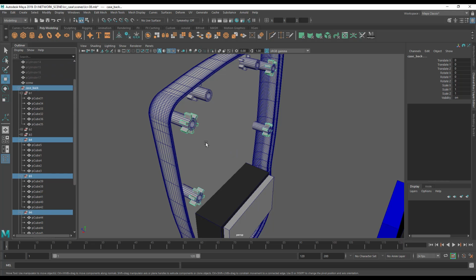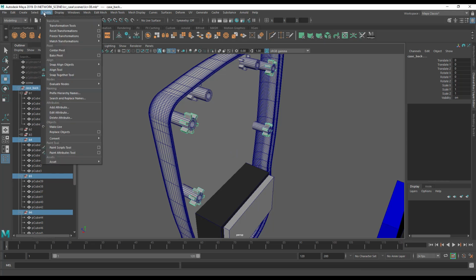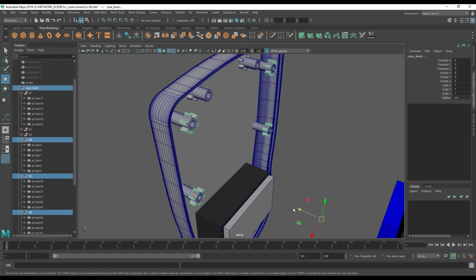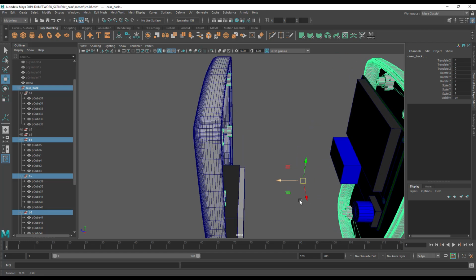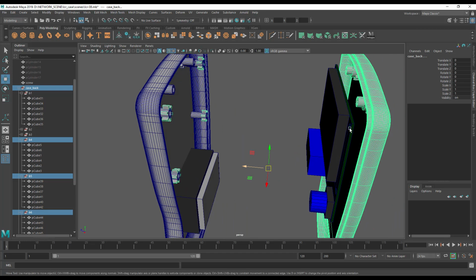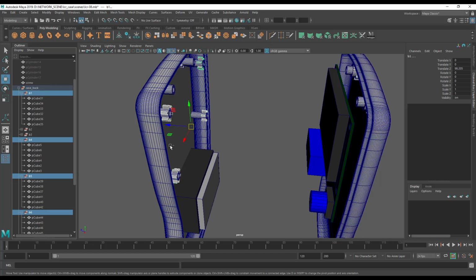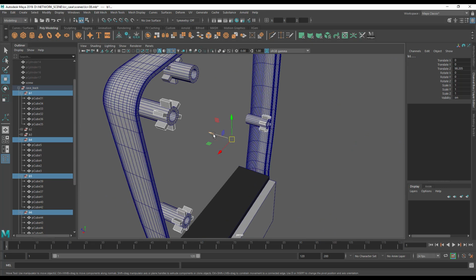I'm just control selecting. I'm going to center the pivot. Okay, that pivot should not have centered there, and it's because I still have the actual group selected. You can see here I've selected the entire case back group. That was not what I wanted, and there we go, the pivot is central.